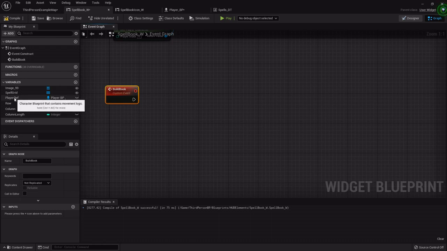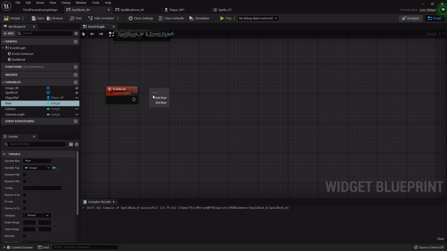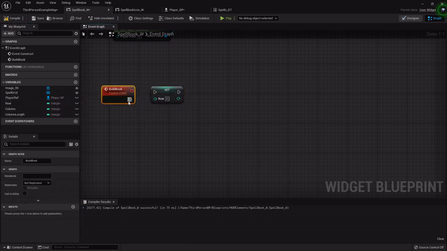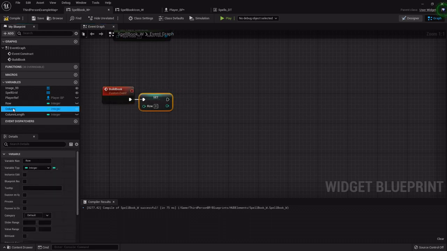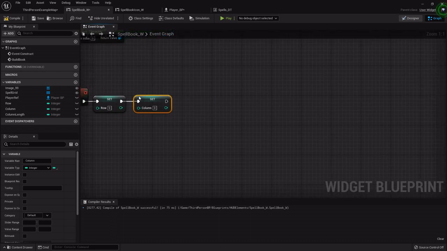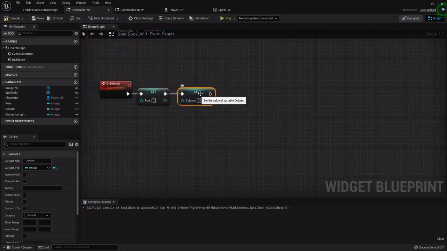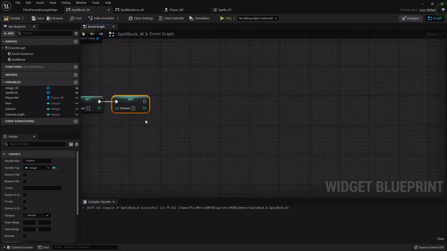Alright, so right off the bat, we want to set the row and the column back to 0 so that every time we create this, it resets itself, basically. Is that a word? I'm not sure, but that's besides the point. We want it to start over every time, so it'll pop up, start from the beginning, and build accordingly.